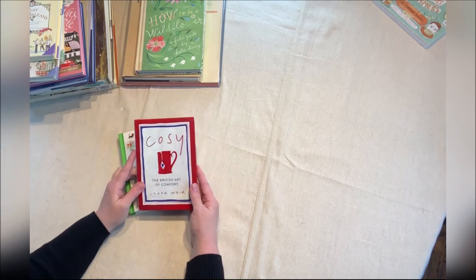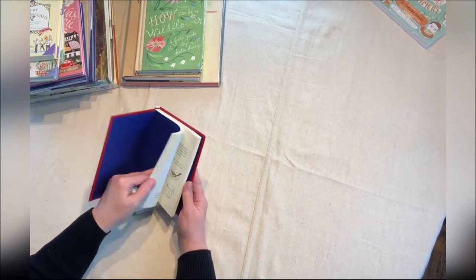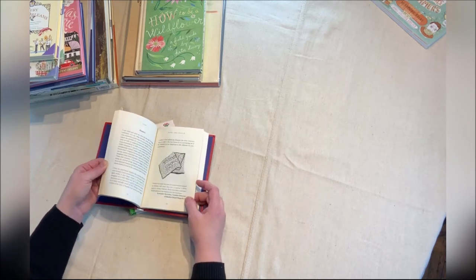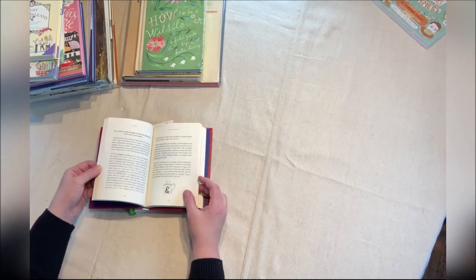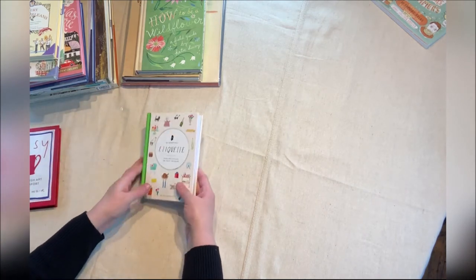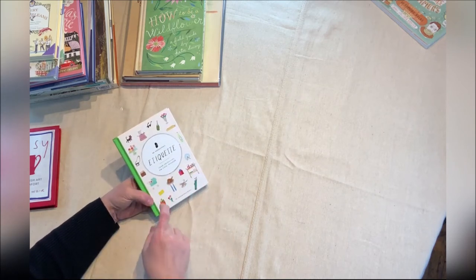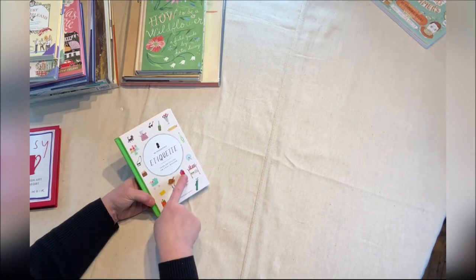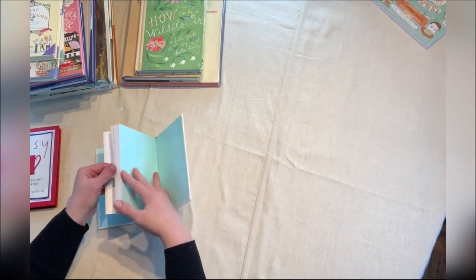These two are kind of fun. This one's called Cozy: The British Art of Comfort, and it's hand illustrated with a lot of pen and ink drawings on different ways to be cozy at home — coffee, tea, blankets, fireplace, the hearth, candles. It's just a joy to read. This one is Mr. Boatington's Etiquette, Charm and Civility for Every Occasion. They're not connected — just little icons: a pram, a turkey, a gift, pencils, a wine bottle, a typewriter. It's an illustrated etiquette book.